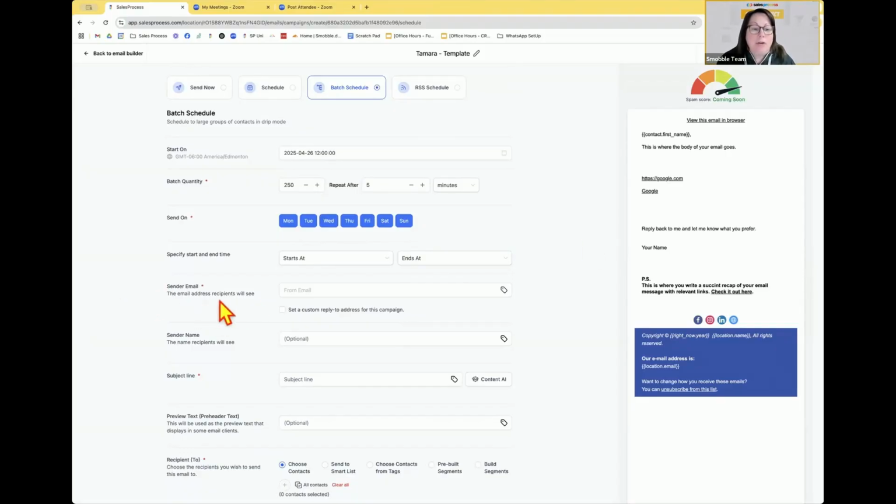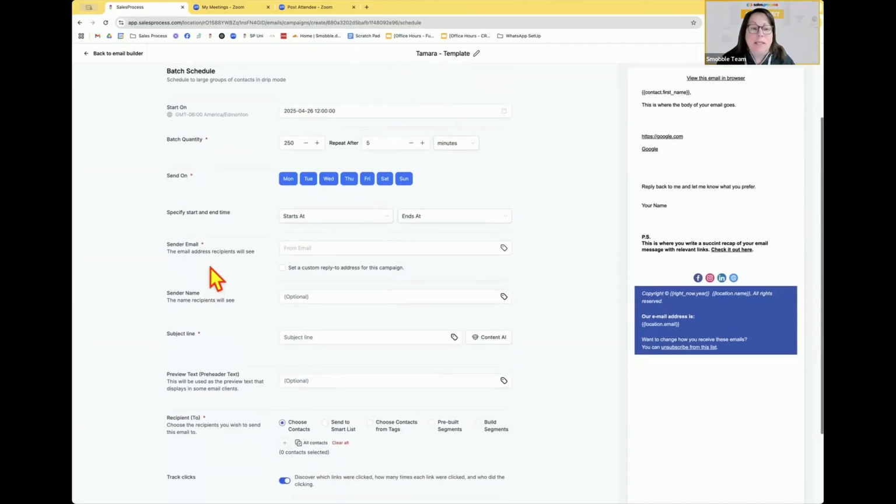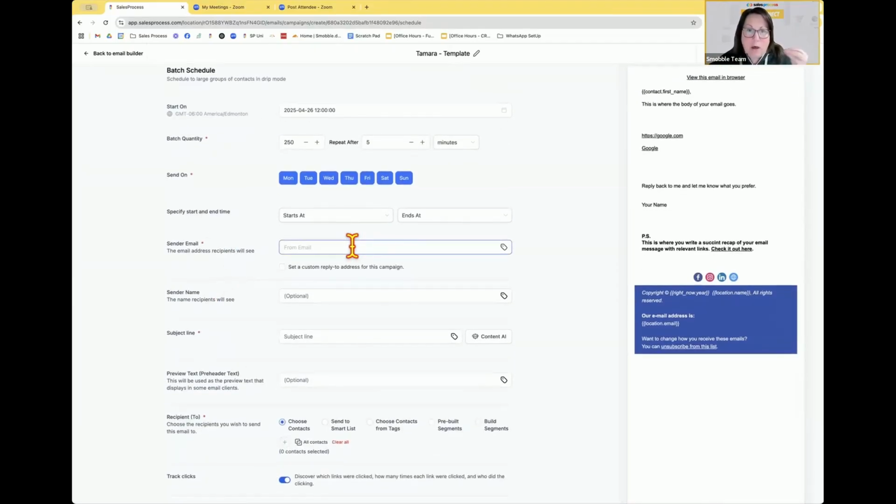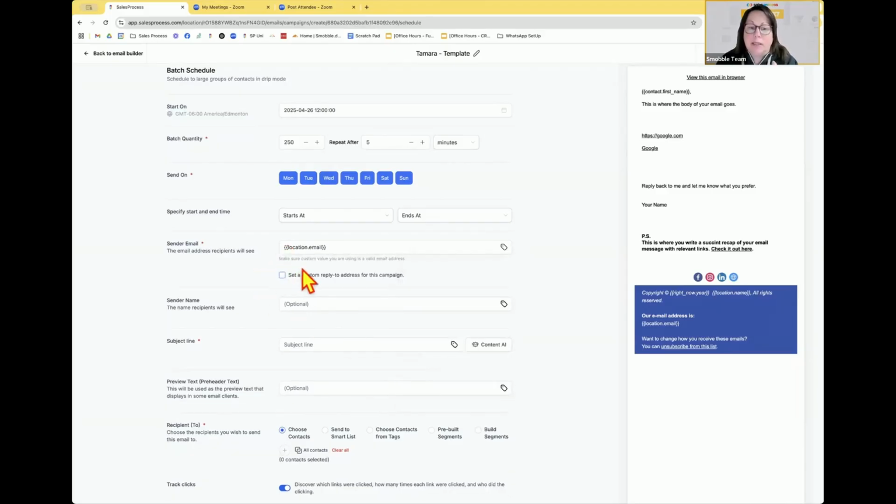Now, your email address, okay? This is the email address that your recipients see. This is the email that you want to send from all the time. You have a custom value for that. Click on the little tag, go to Account, and go to Email. Now it's going to show up in these squiggly lines as location.email, not account.email. Don't ask me why. It's crazy that those don't match. It should say account.email, not location.email, but that's the way it's set up.